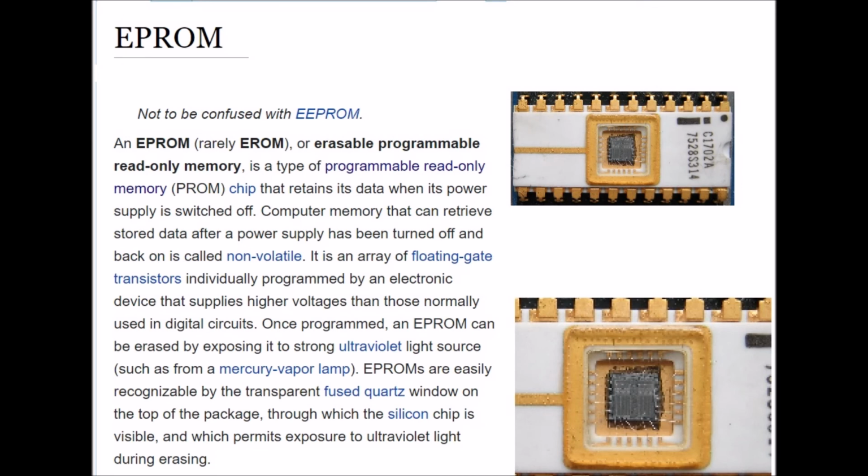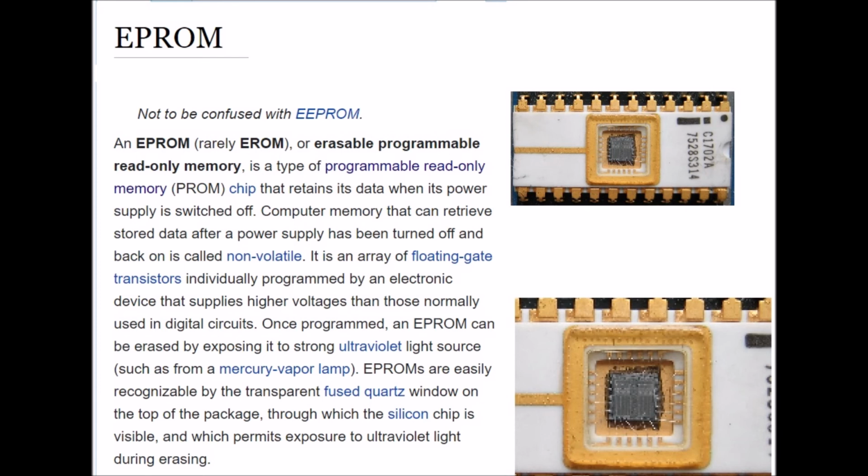EPROM. An EPROM, rarely EROM, or erasable programmable read-only memory, is a type of programmable read-only memory (PROM) chip that retains its data when its power supply is switched off. Computer memory that can retrieve stored data after a power supply has been turned off and back on is called non-volatile. It is an array of floating gate transistors individually programmed by an electronic device that supplies higher voltages than those normally used in digital circuits.